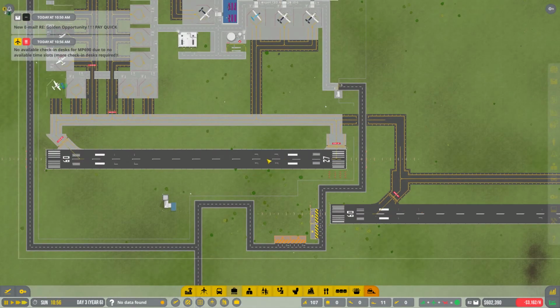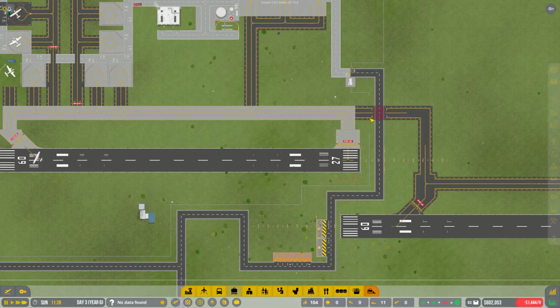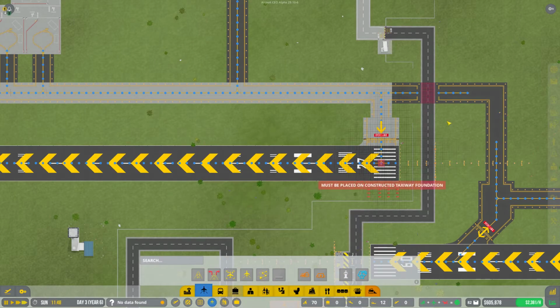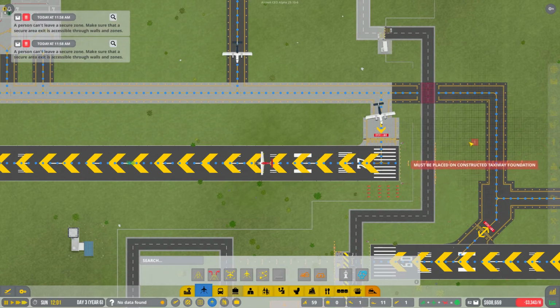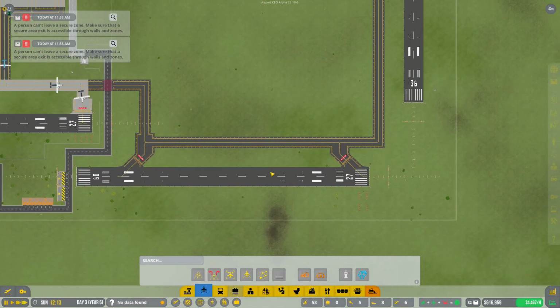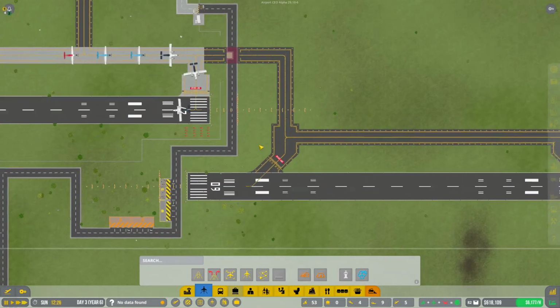Cool. Okay, so now that it's night time, what I'll do is I'm just going to cut off the service road and see if we can just get that demolished, and then we'll put this in here, the rest of the taxiway foundations, and then we might be right to see if we can switch runway operations to the new runway. We'll turn this one off. The main large runway isn't on yet, and we'll leave that off just for a little bit because it doesn't need to be used just yet, and we'll see if we can get some traffic coming into here.